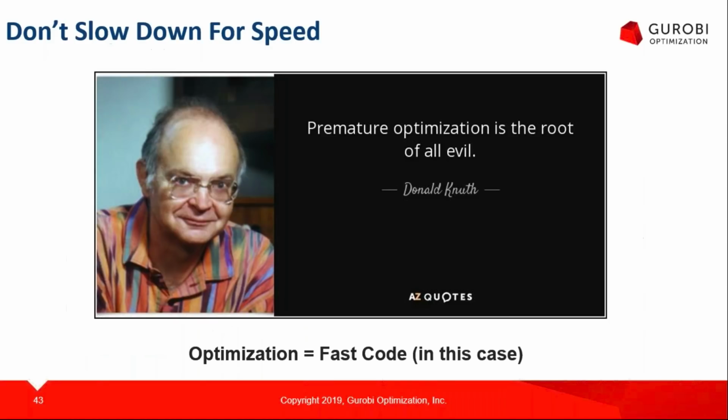So this idea that you should get the code working correctly first, have the code be well organized, reasonably easy to understand, and then look for the runtime issues based on real world experience, is embodied in the quote of Donald Knuth, premature optimization is the root of all evil. And in this case, he's not talking about optimization in the math sense, like in the Gurobi sense. He's talking about tuning your code for performance. And the idea is that you do that tuning with real world results once things are working.